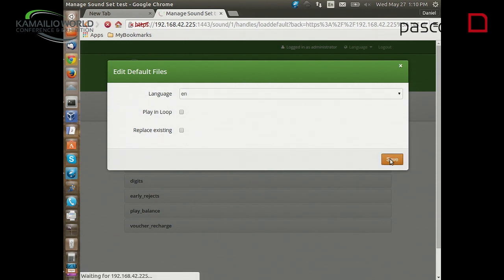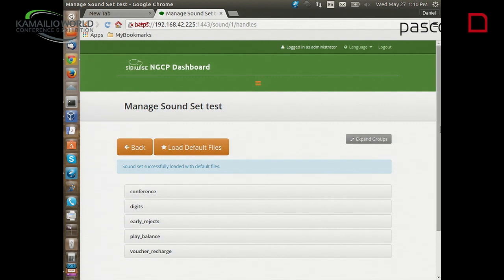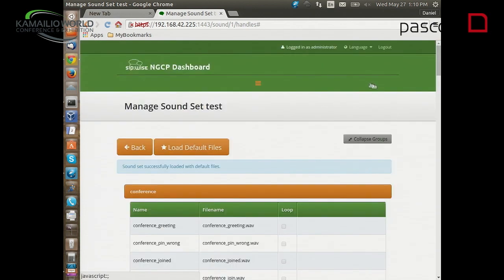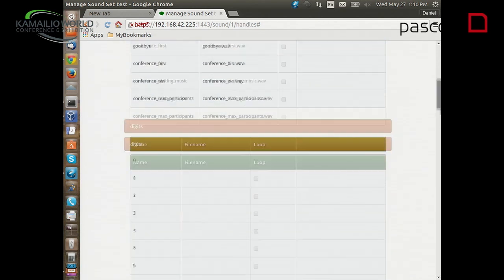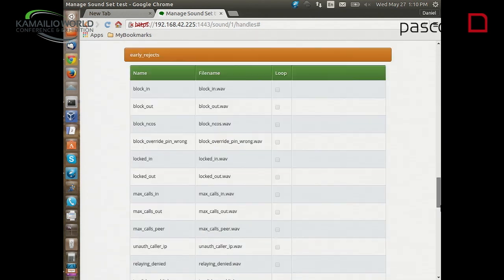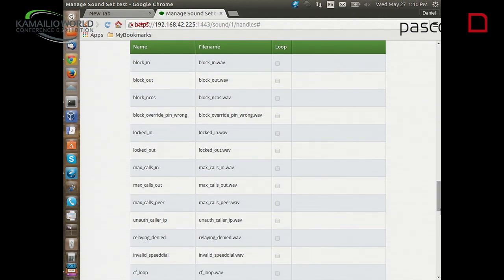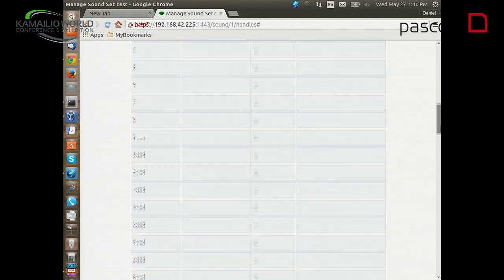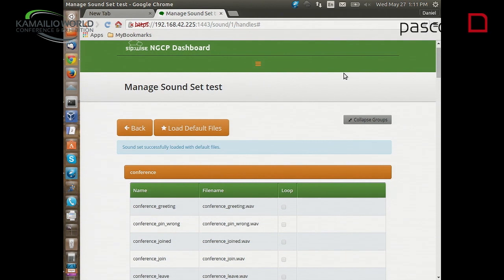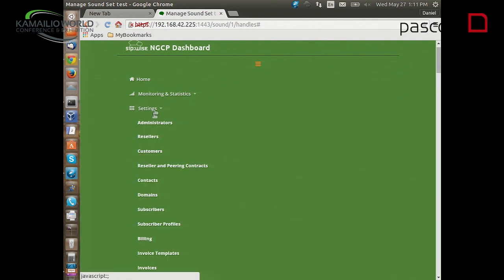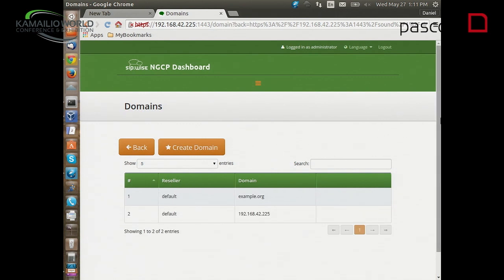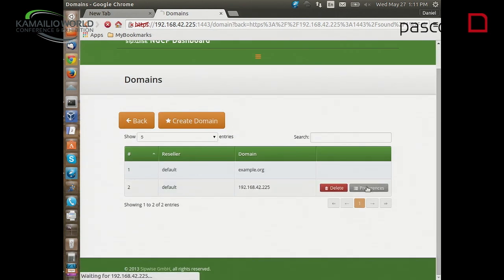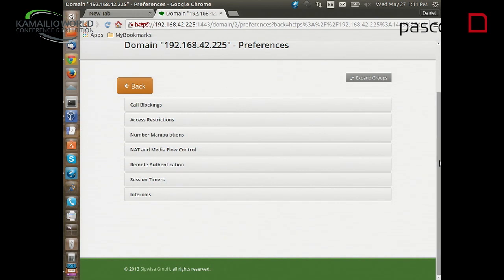But the system has already some WAV files, for example, for the conference bridge, and for the early reject messages. In order to apply the sound set, we need to assign this sound set to the domains.